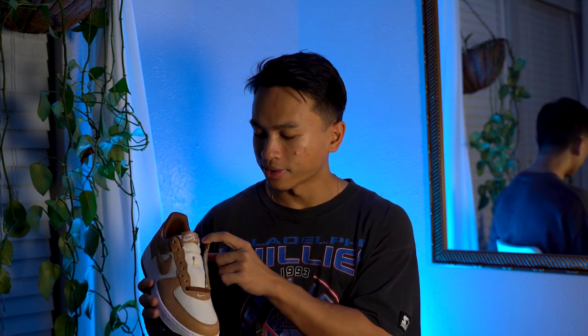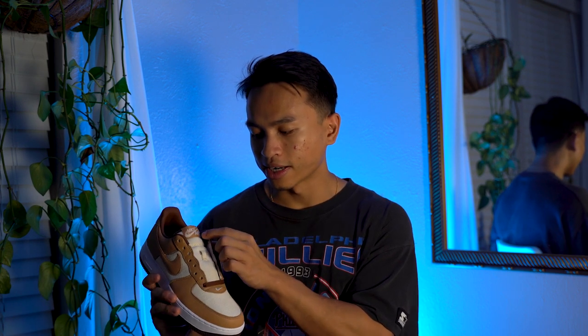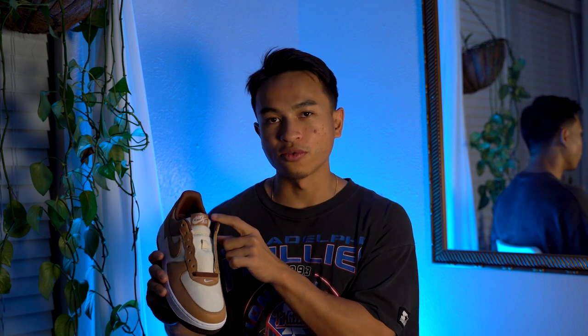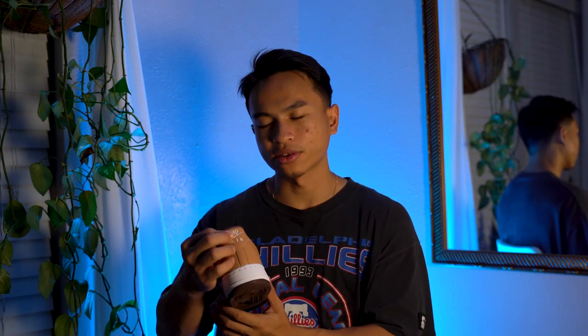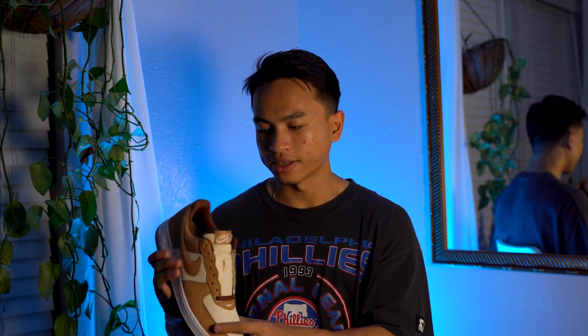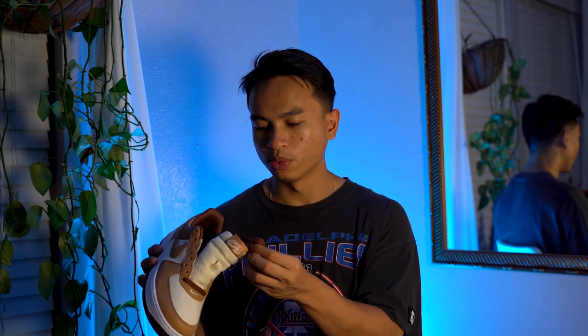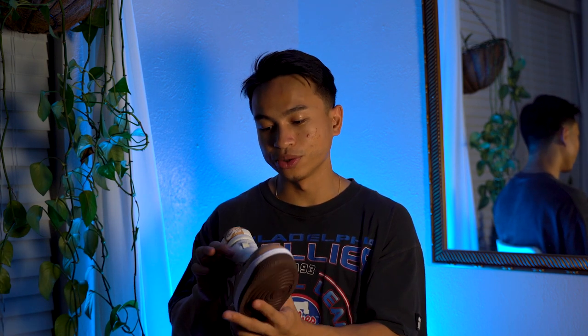You also have a dark brown piping that goes around the tongue, which adds a really nice contrast and pairs back down nicely to the outsole. The Nike Air tag is the same color as the almond leather, and the 'Nike Air' text is stitched in that off-white tan. Of course you can't forget the Nike Air on the back — also stitched in tan but with a metallic threading, so it really pops on the back. Then there are the brown laces that come with the shoe, which are honestly kind of a different shade — so there are four different shades of brown on the shoe overall.